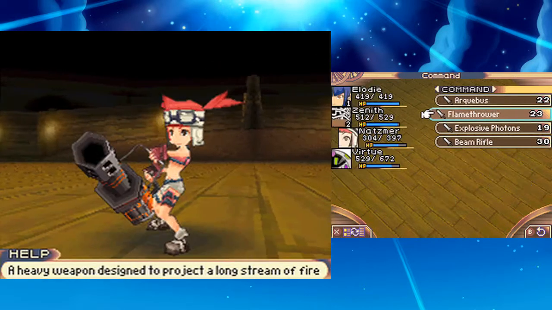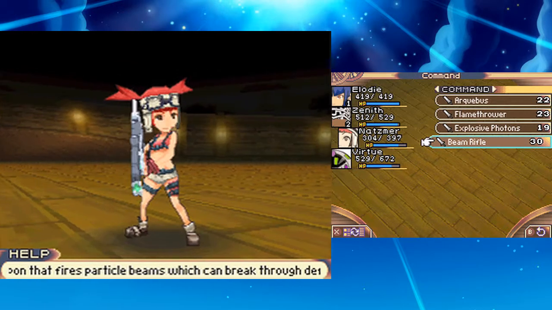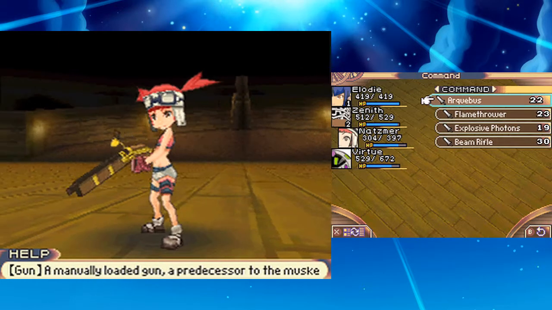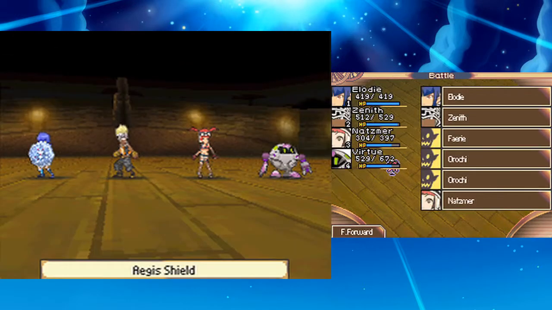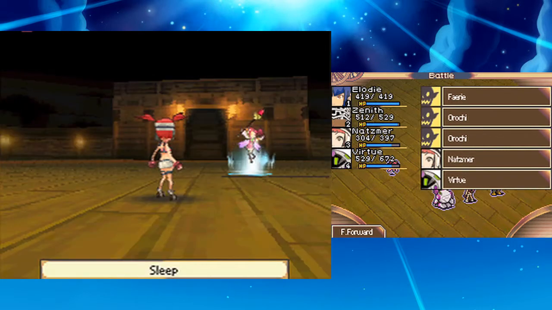Alright, so this is what the beam rifle looks like. Man, that is a dramatic-looking weapon. The look of the weapons in these games are, for the most part, really, really exciting. Alright, but not what we're going to be using this round. We're going to stick to the much less exciting Arquebus. And let's target all of our attacks on the Orochi here, except for Zenith, since I'm using counterattacks with him to conserve his other attacks.